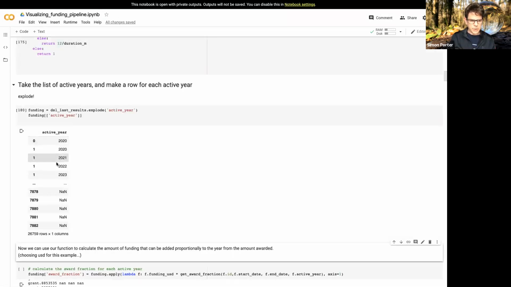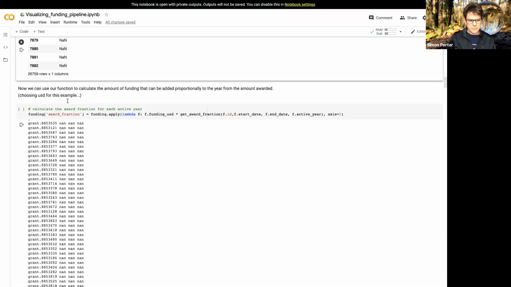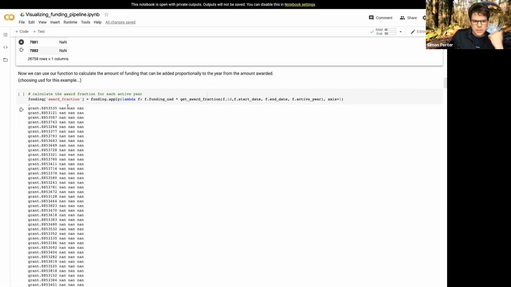You can see now it's broken up one row per item in that list. Great. So we've got active year, we've got a function to split it up.